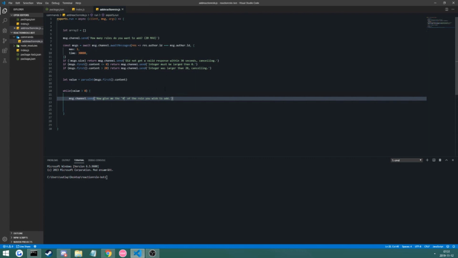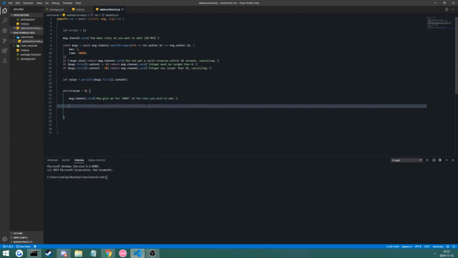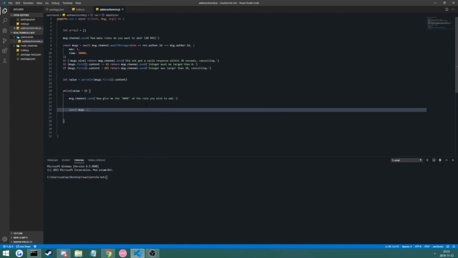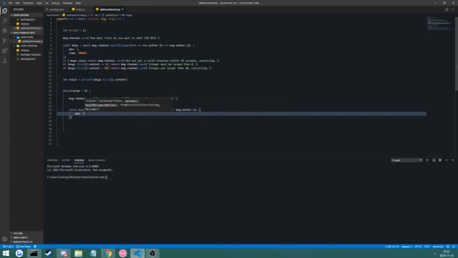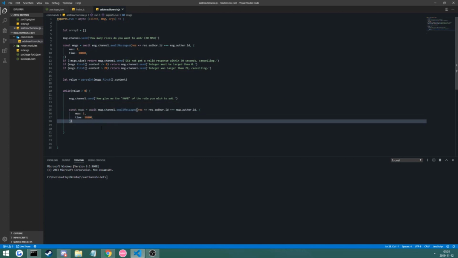Name. And then we're going to await messages again, with the filter author ID equals msg.author ID, max 1, time 30,000, so 30 seconds as before.